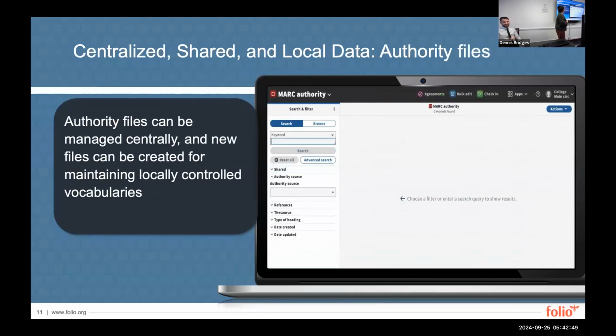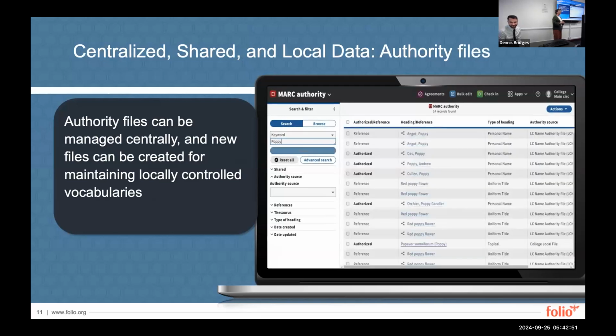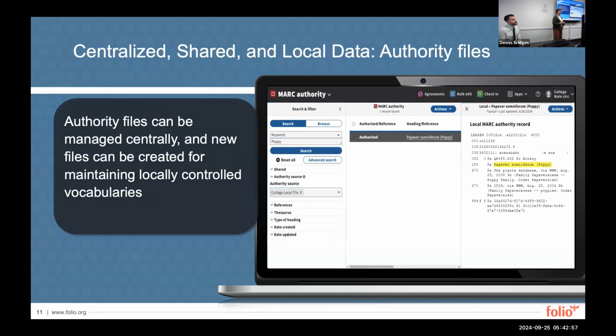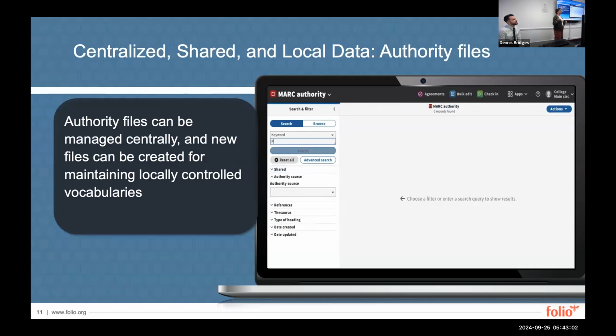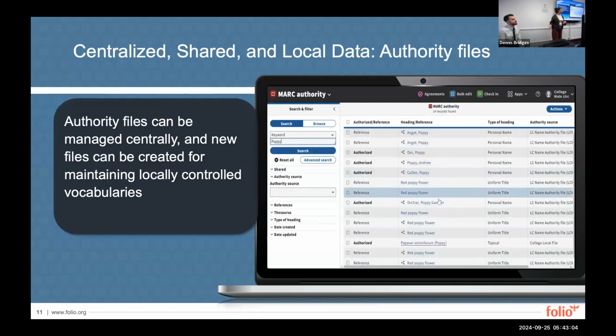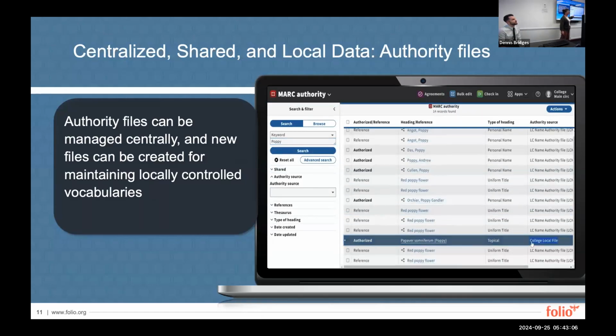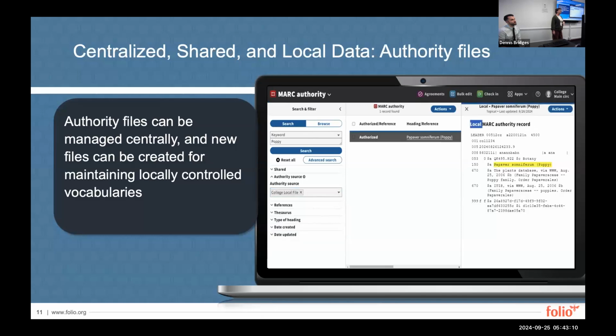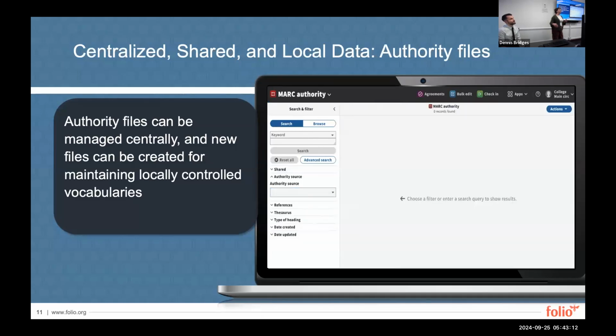Thank you. Authority files themselves can be managed centrally, as well as local files can be created for the member tenants to use. So in this example, as Dennis showed in the upper right-hand corner, we are in the context of the college tenant, a member tenant, and they have a very creatively named college local file.